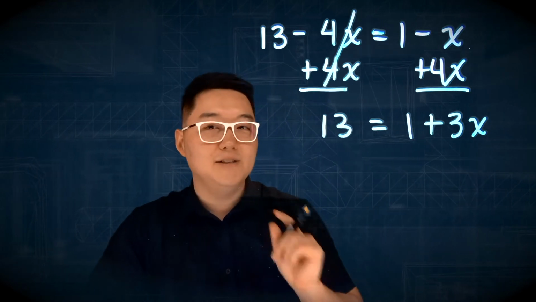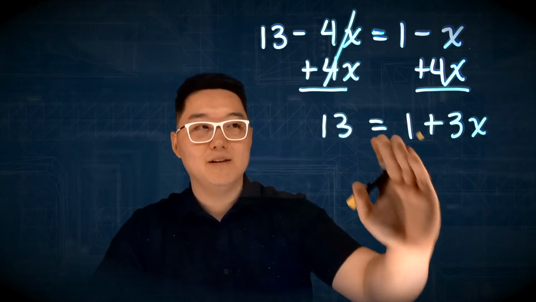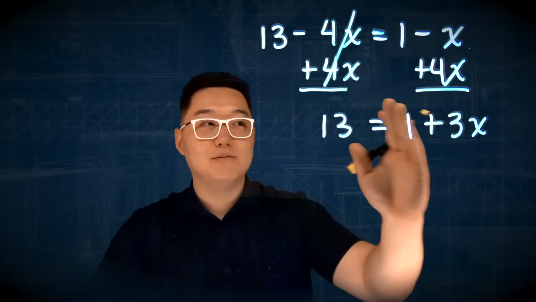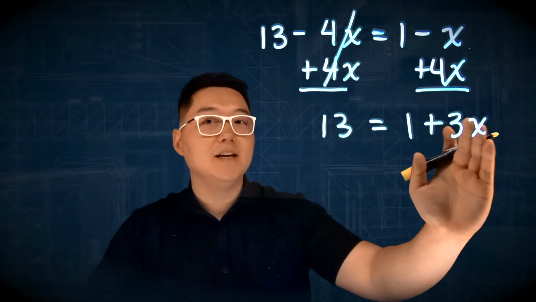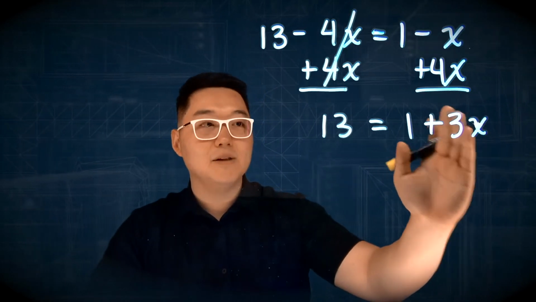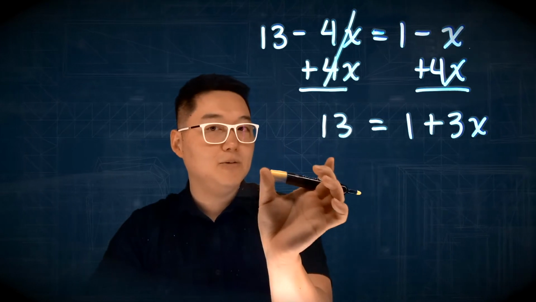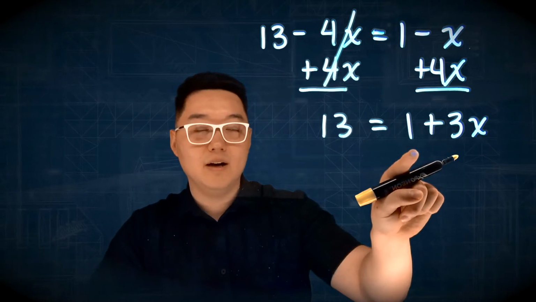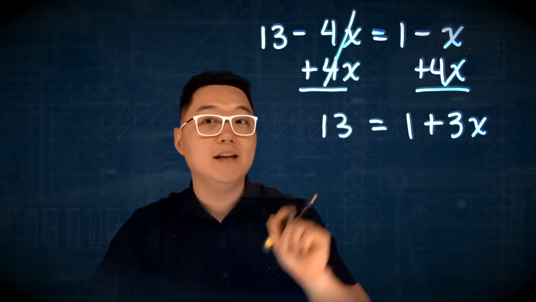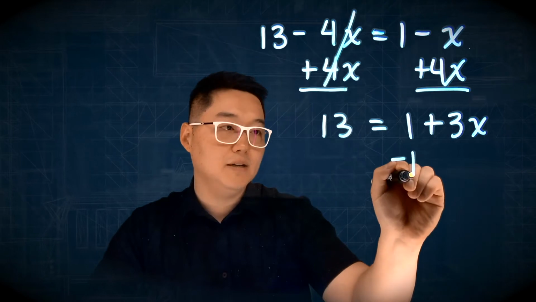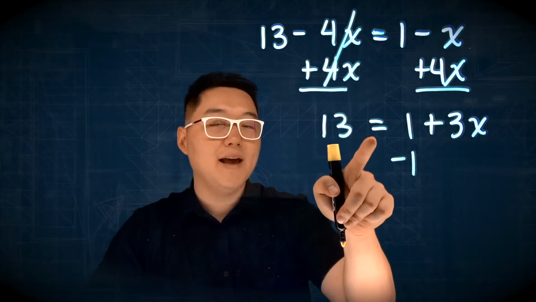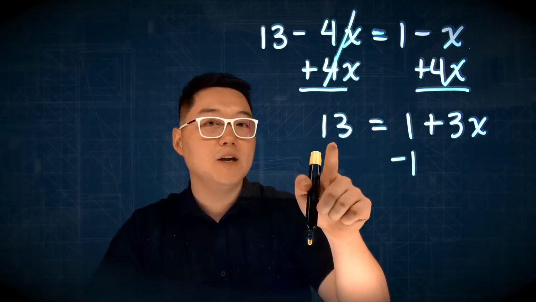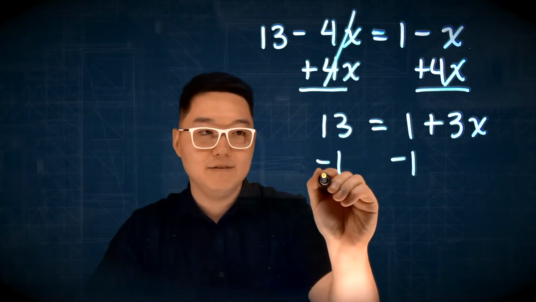Okay, now notice I have x terms on the right side of the equal sign right here. So since all the x terms are on the right side of the equal sign, I have to get rid of all the other constant terms on that side, so that all the constant terms are only on the left side of the equal sign. So since 3x is right here, the constant term is 1, so to get rid of the positive 1, the inverse operation is to minus 1 on that side. But to respect the equality, if I want to take away 1, I have to also take away 1 on the other side of the equal sign.